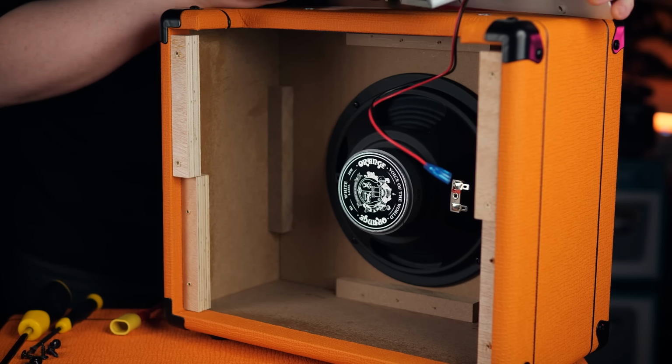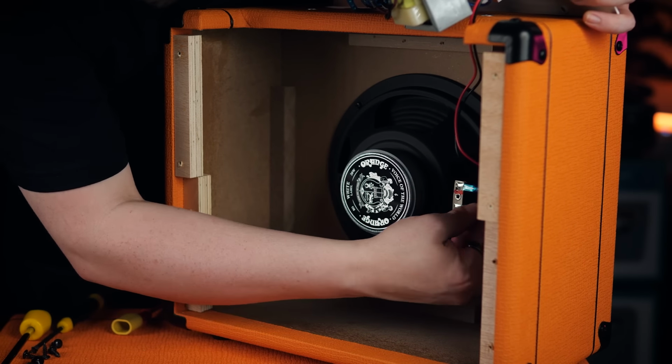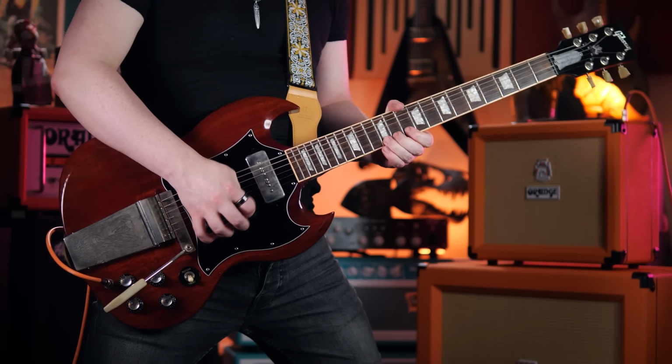People are quick to write off these smaller speakers, considering them not viable for representing a guitar. However, size isn't as important as how you use it. These 6, 8 and 10 inch speakers all have their specific sound, which absolutely will work in a recording context if you know what you're doing.